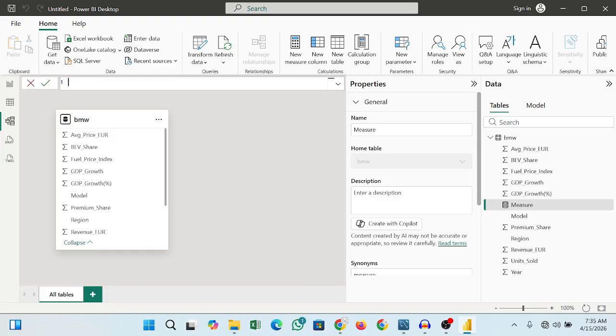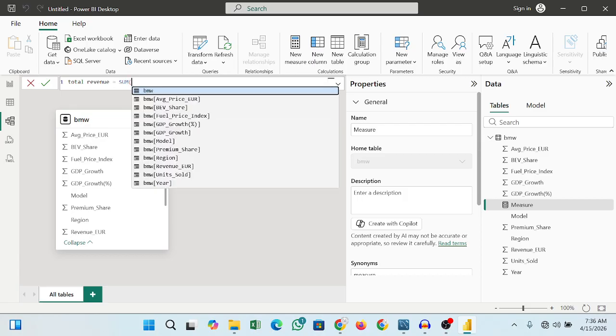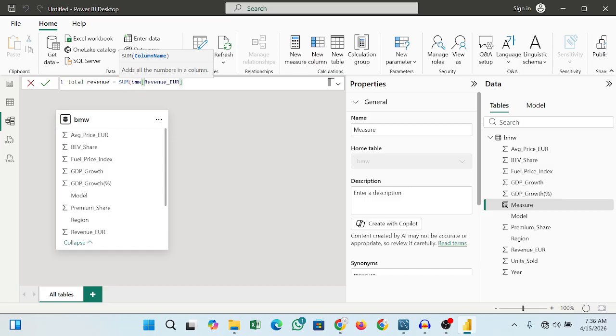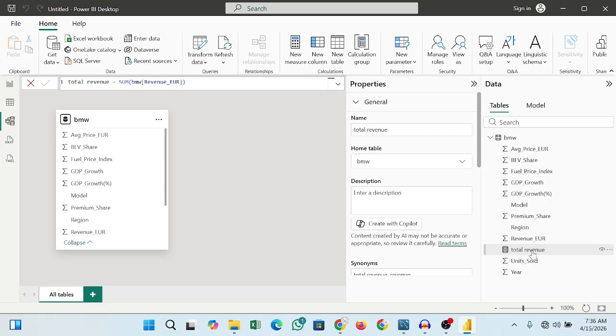From here, you can now write the command. So we want to check total revenue, and the formula is SUM, you open parenthesis. It's giving you the option of your columns. What do you want to sum? I want to sum my revenue. I want to know the total revenue I got. After writing the command, I click on okay. So if you notice, it has created a calculated column for me, total revenue.